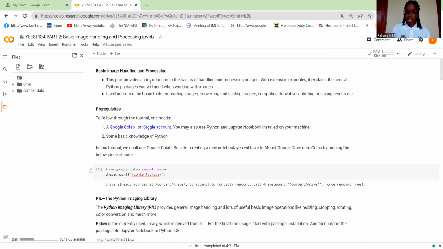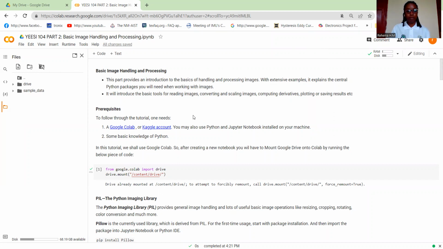It provides an introduction of the basics of handling and processing images, and it will show you some examples, and also it will introduce you to the basic tools and libraries that are used when you're handling images.